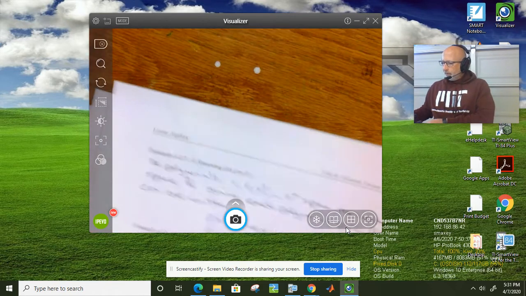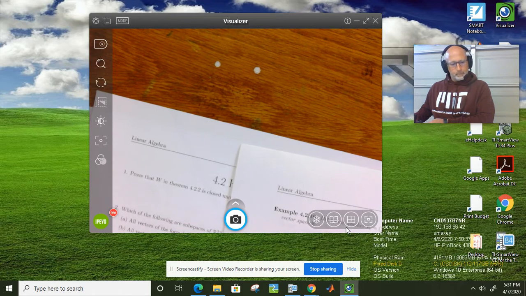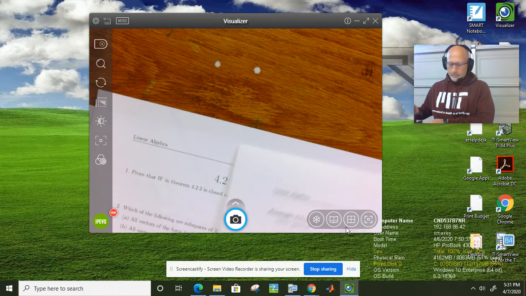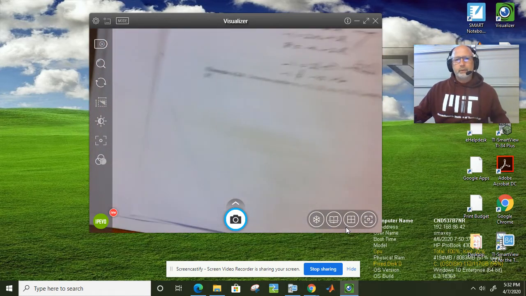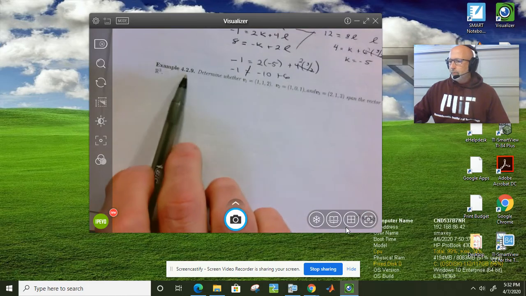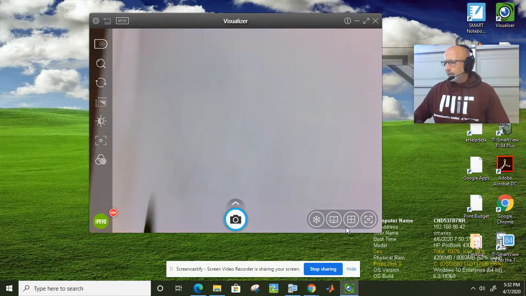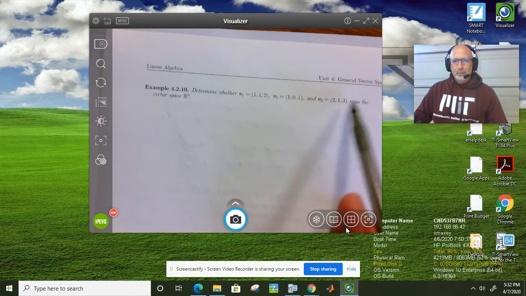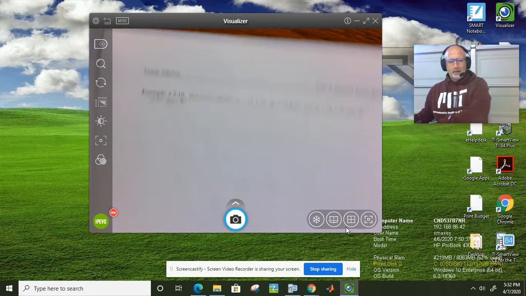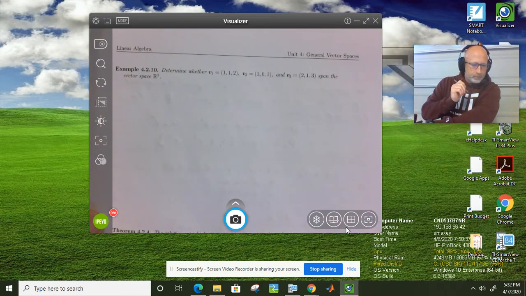Okay, example 4.2.9. So it kind of looks like I goofed up in my notes, and you guys will see this as well. So I have example 4.2.9, which is this. And if you turn it over to example 4.2.10, it's the same exact question. Okay, so we're just going to go ahead and work off of this one. We'll skip the other one. Okay, sorry about that. I guess I didn't catch that in my notes. I'll have to go back and fix that part.